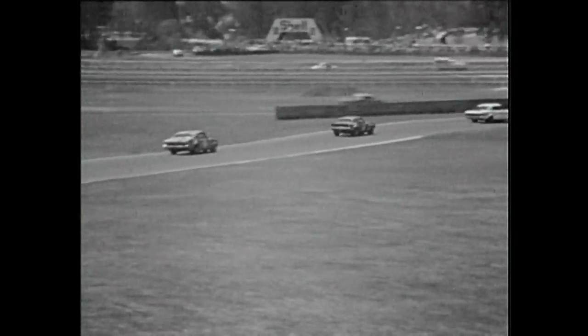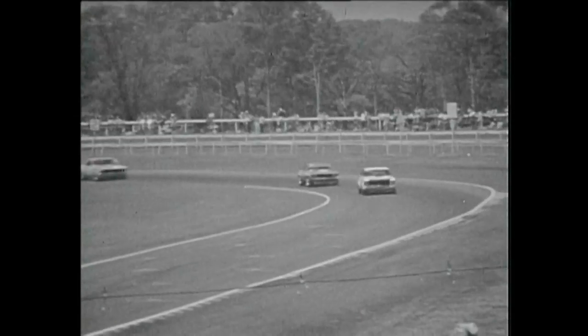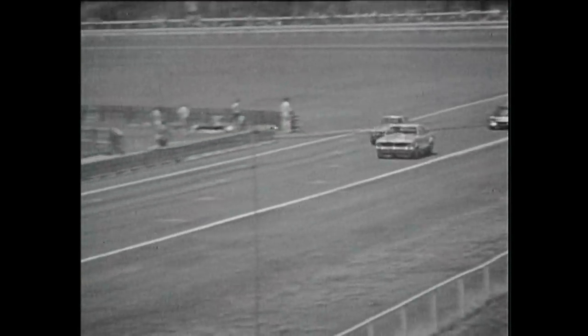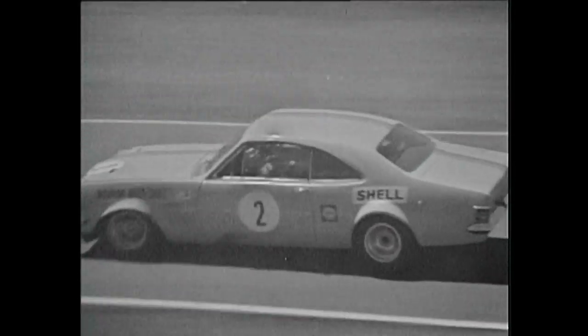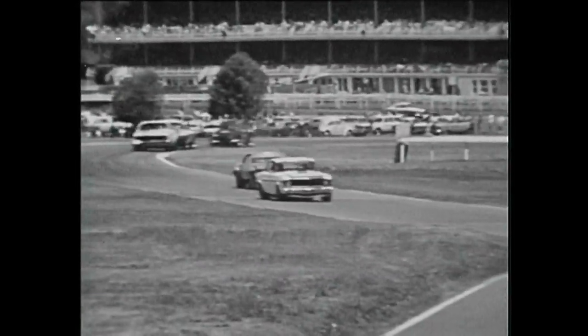Let's get a conception of speeds here as they come round. The outright lap record is 124.8 for racing cars, held by Frank Matich, who will be performing in the Australian Grand Prix. But the production car record is 136.8, Alan Moffat's Ford Mustang — that's a sizzling time. Yes indeed, considering the bulk of the car and its not terribly sophisticated suspension compared to the racing cars, which are lapping only about 12 to 14 seconds per lap faster.